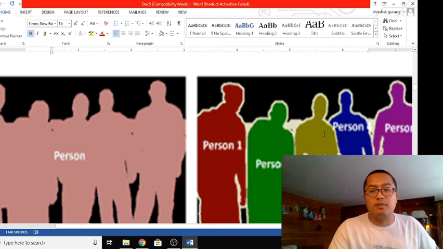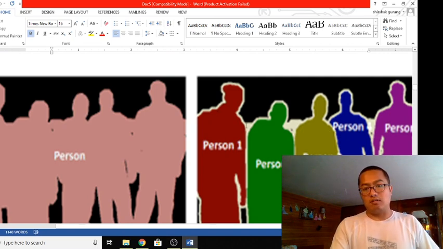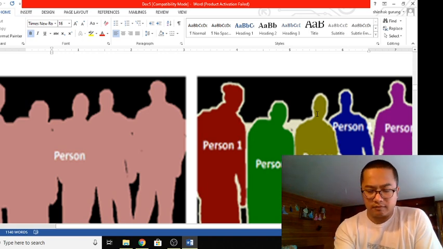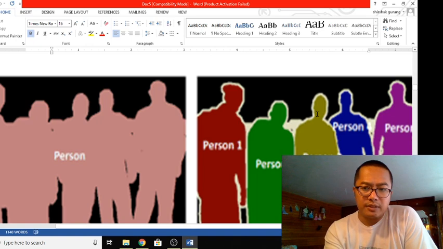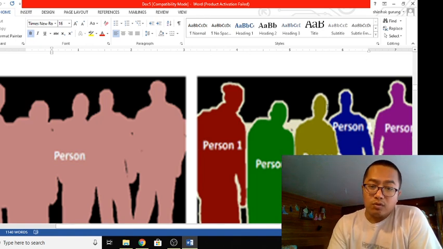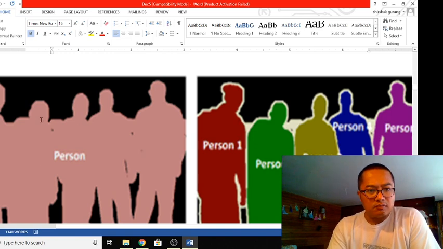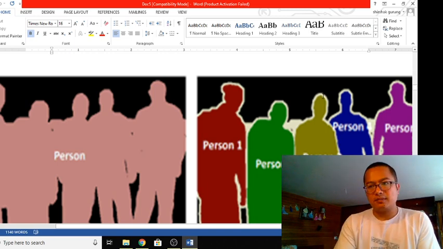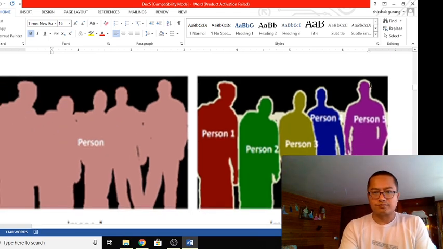So if in an image you're able to detect all the persons individually that make up the entire region of this image, then this would be a complete segmentation. But if you did detect, there was segmentation, but these are not corresponding to the real people. It's showing you one group. So this is a partial segmentation.